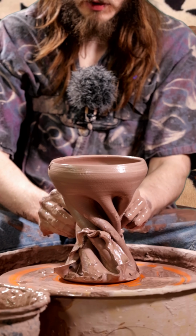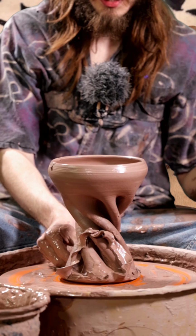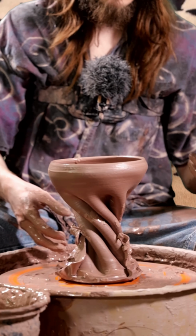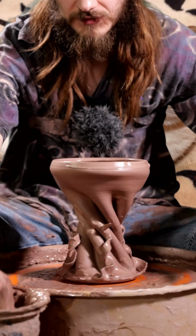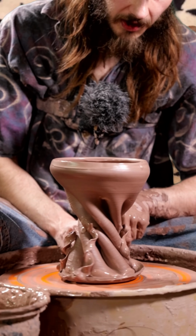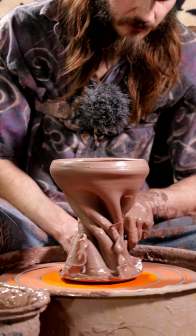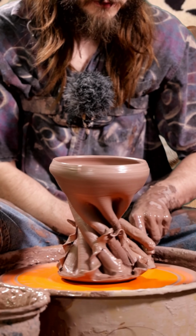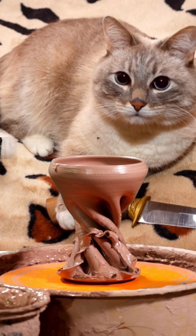For me, that interaction that happens on form, when we use these words like neck and the foot of the pot or the belly of the pot, right? We give it so many human qualities, but we never let it interact with itself. We never give it life. And so to me, that's really where I want to take pottery. That's my life goal, I think, is to discover how I'm going to find life on the wheel.